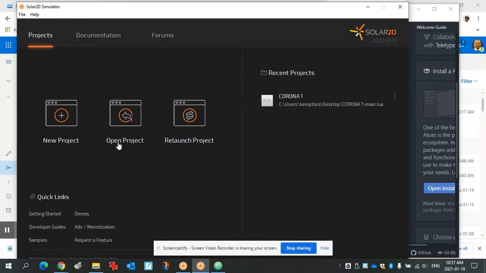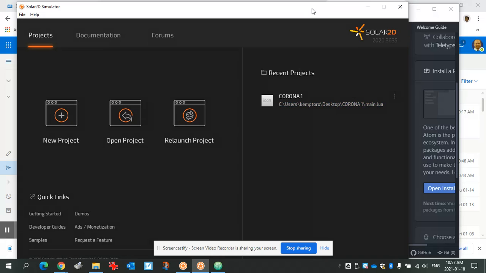So what I'm going to do now is go back over and click on either new project or my first project, which I've already clicked on. And I saved my first project, as you can see, on my desktop in a folder called Corona 1. It's important that you recognize main.lua because this Corona simulator is always going to open the main.lua file.